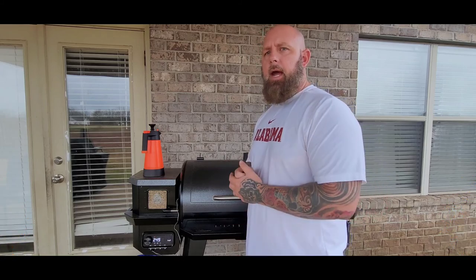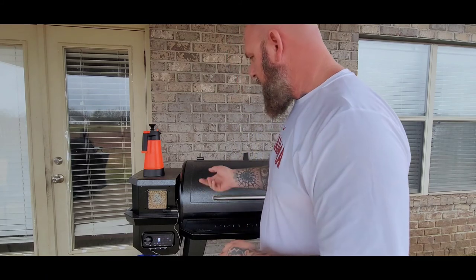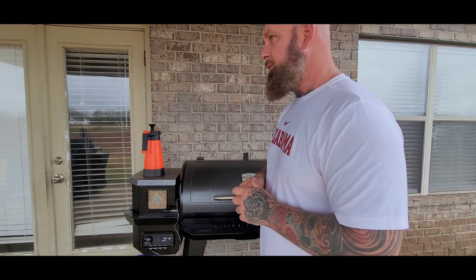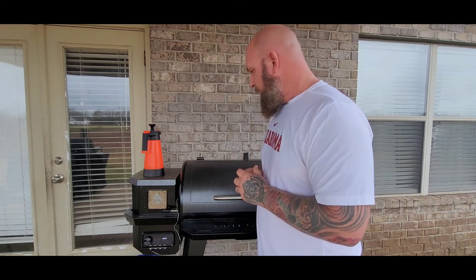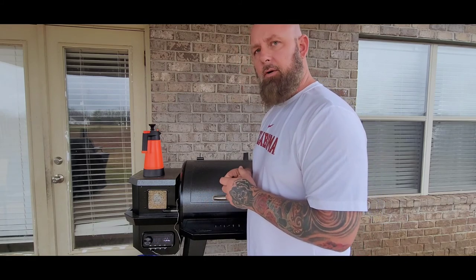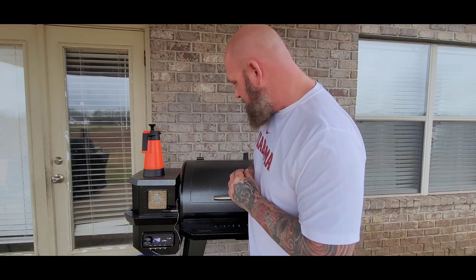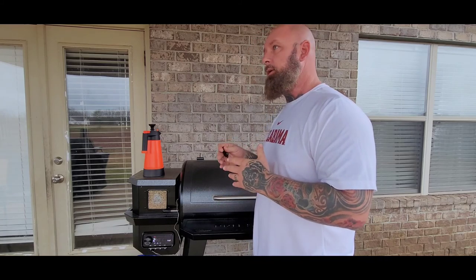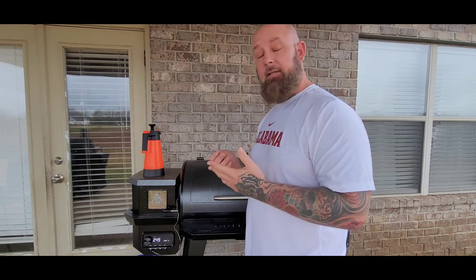All right, so we're back. Stopped raining finally. Maybe it won't rain anymore. But anyways, we're holding the temp, it's fluctuating a little bit around 250. It'll go up to about 253, and it'll go down to like 244. So it's not doing too bad, but I put an internal probe in there on the grate just so I can check what the grate is reading close to where the meat's at. And it's reading about 242 right now. So it's a little different. This might take a little bit more time. I'm not gonna raise the heat up any, because I don't want to take a chance of messing this meat up. But anyways, it's been 2.5 hours.